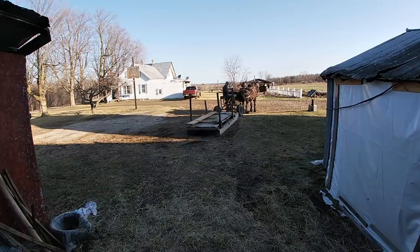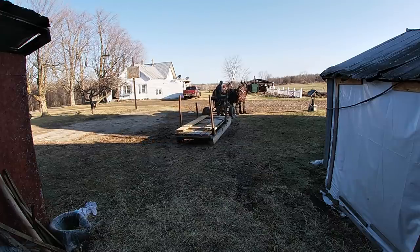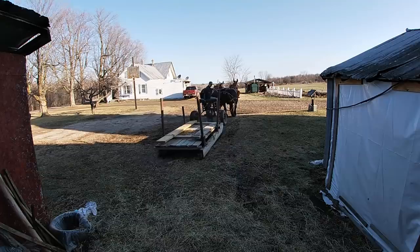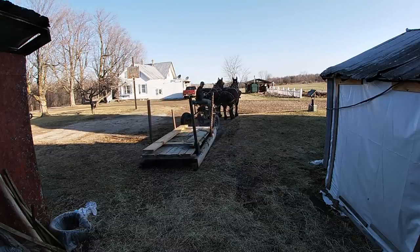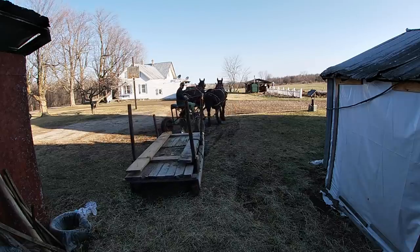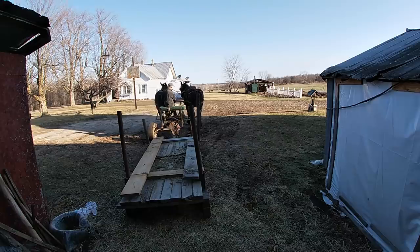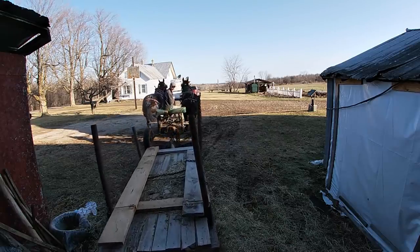These two horses are probably the best backing horses I've ever had. And we were backing this scoot up, and boy, it backed hard. They were leaning right into it, and I couldn't figure out what was going on. And then I remembered the steel runners, the shoes, the one on our left, looking at it here, the end that bends up was broken off. So I was plowing a furrow back through there as I was backing up. But they pushed it back there just the same.